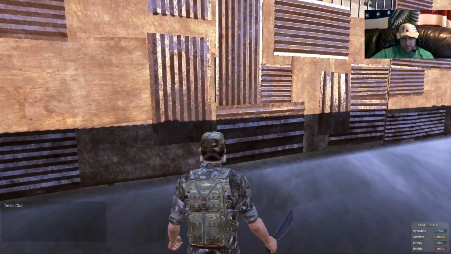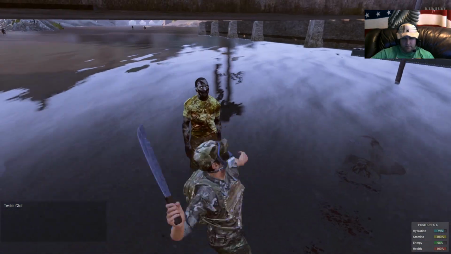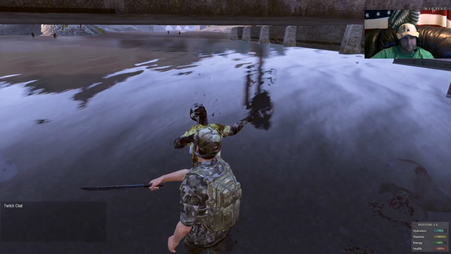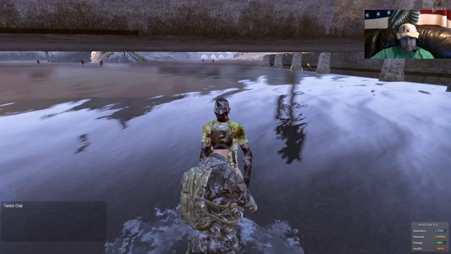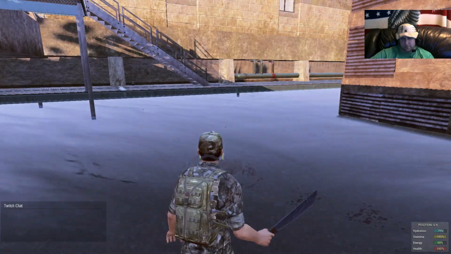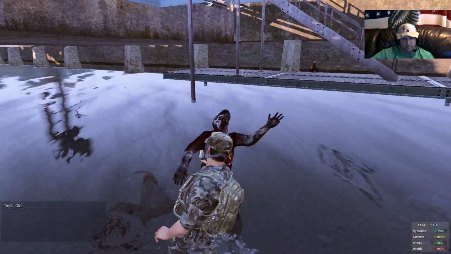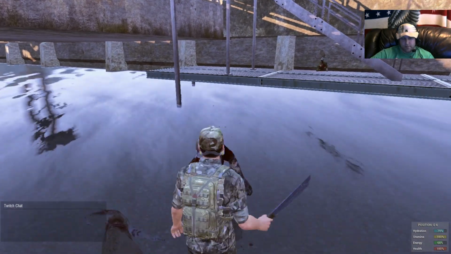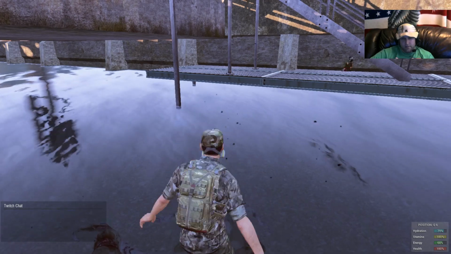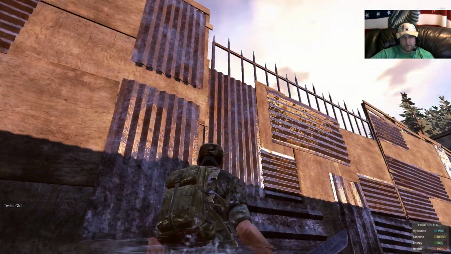Alright, we're starting to get a lot of zombies here. Shit. The more I kill, the more they come. Should be one more. Now, in the last patch, they were supposed to update it so that once you clear out an area, the zombies stop coming, but I still have seen a lot of zombies spawn.